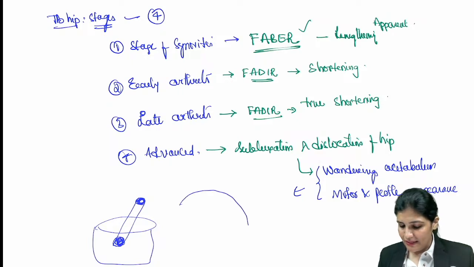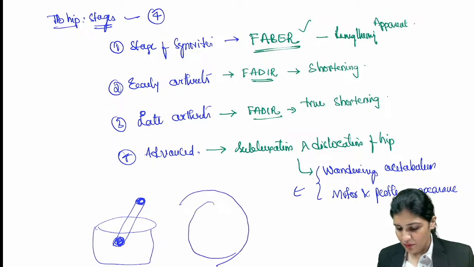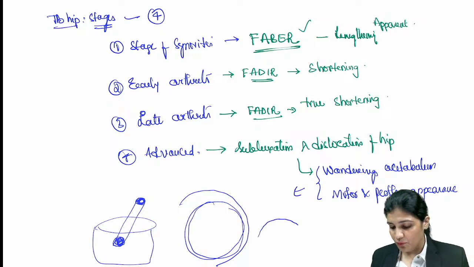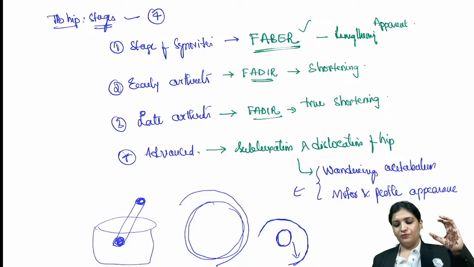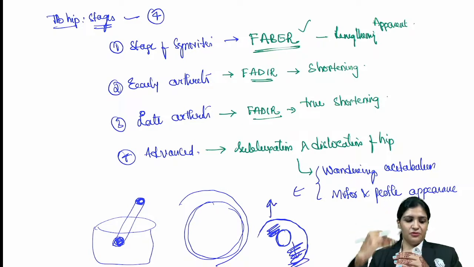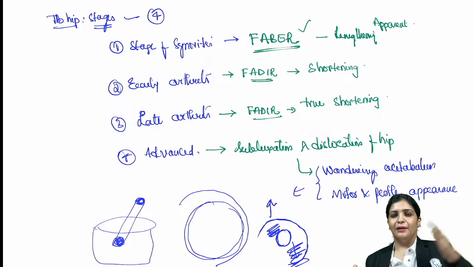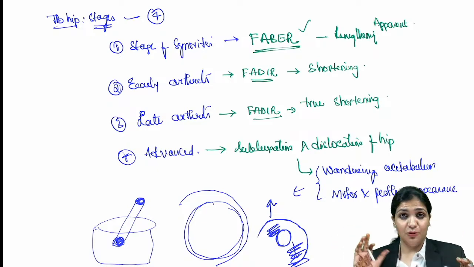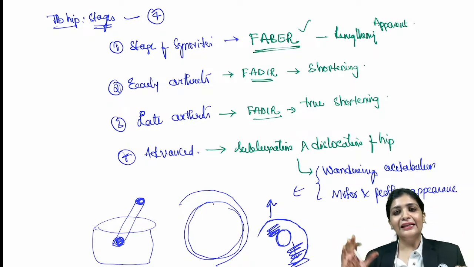And similarly, wandering acetabulum. If you think this is the acetabulum, this is the femur head. Because of the tuberculosis, the acetabulum becomes wider and the femoral head becomes smaller. So this becomes like a mortar and pestle appearance, or the femoral head comes down where the space is empty, or it might migrate proximally where the space is empty below. Because of these up and down positions, you will see the acetabulum as wandering acetabulum, right? So these two are important things which they might ask in your exam. These two are seen mostly in TB hip, right?